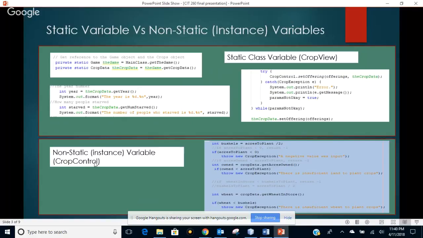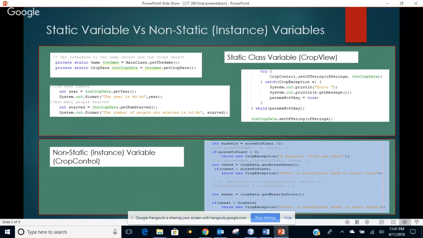Now, a non-static instance variable only lives inside of an instance. For example, here we created some variables, some integers, where this variable only lives inside the instance, and after the instance runs, it no longer could live onto another instance.